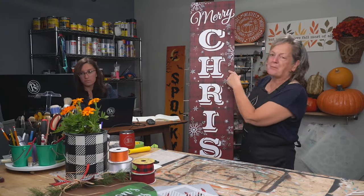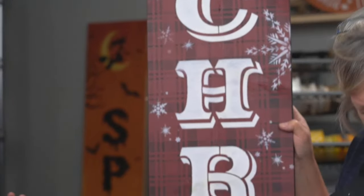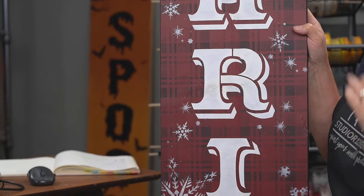Anyway, so this has got the black and the red buffalo. This is number 18 and number 20. Is it 27 and 28 for black? 28 is black and 27 is white. But number 18 is the red that we use for a lot of Christmas. It works so well. If you don't know what we're talking about, we have a color chip chart that will tell you all of our colors.